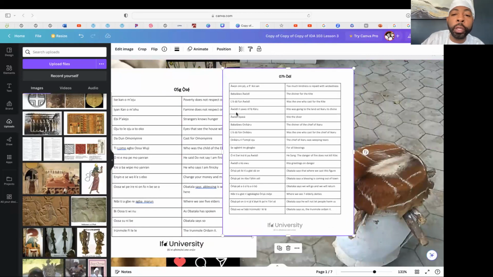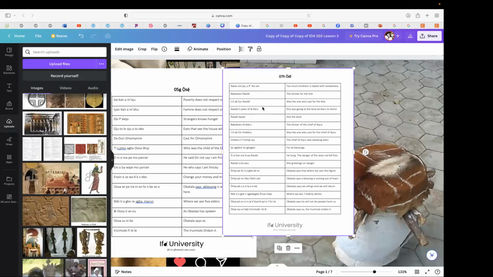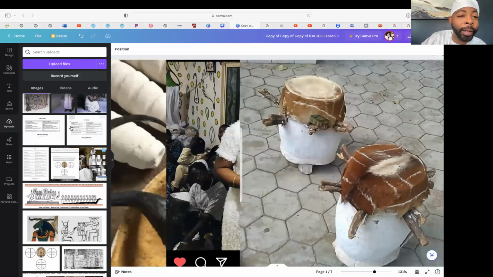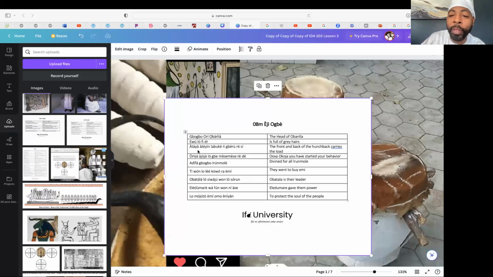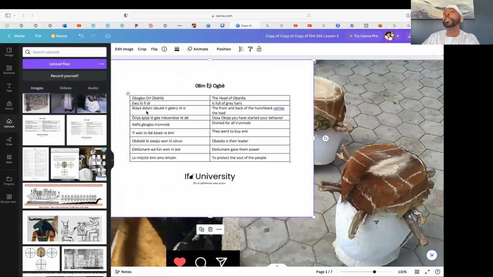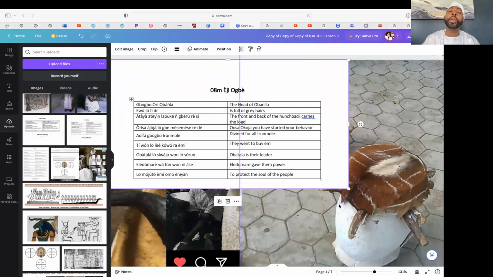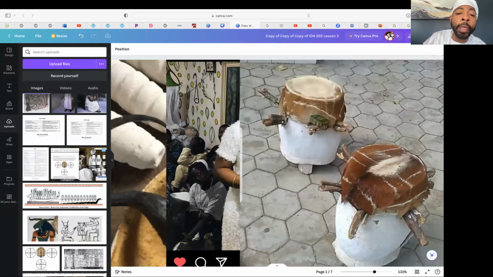Ló dá fún oní. I can't see it clearly. Oh, I'm sorry. I was trying to find the right poem, but that wasn't the poem that went with that. I have a couple of essays here, but that wasn't the one with Being. I'll find that one a little bit later. It was stating the importance of what you were saying, how the drum is saying, please forgive me. And this is what Being was saying after they were turned into the drum. Hopefully I can find that essay, maybe in some other classes.